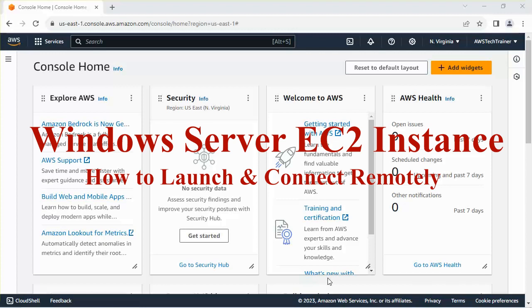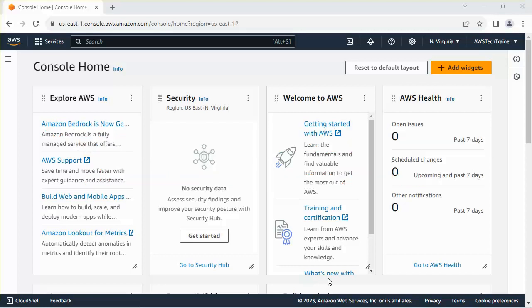In this lab, we're going to be creating an EC2 instance that is going to have the Windows Server operating system, and we're going to learn how we can remote into that EC2 instance. When it comes to Windows systems, whenever you need to remote into a Windows system, you don't use SSH, you don't use secure shell to establish a remote connection to that server. Instead of that, what you're going to be using is the remote desktop protocol, or RDP for short.